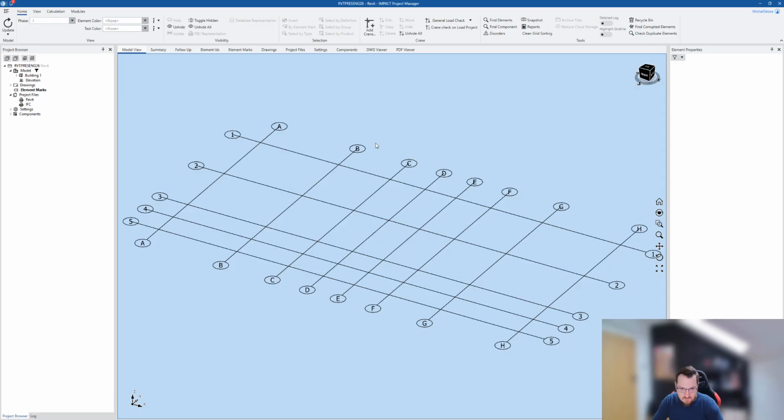And how do you create that data? There's a couple of different ways, but of course the easiest one with Impact Design is using the tools at hand, either in Impact CAD or Impact Revit, to create the elements within the software and save those elements to the database.